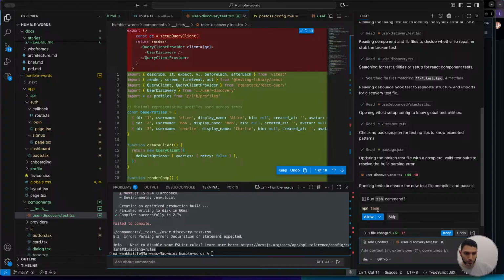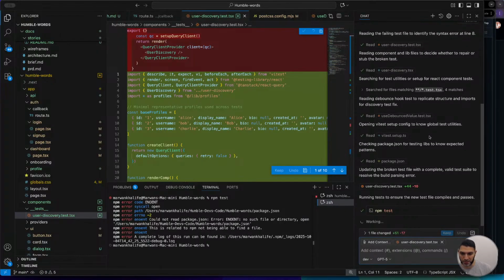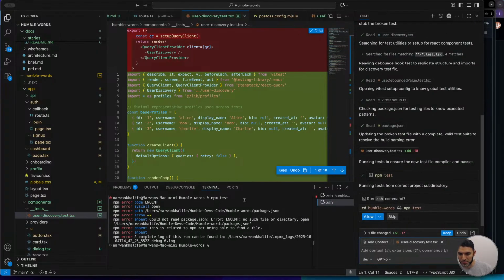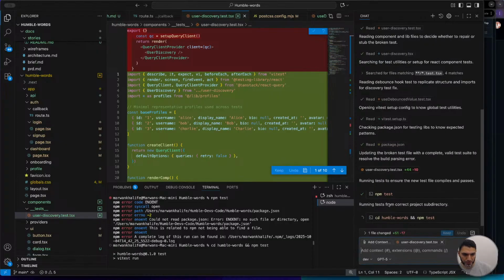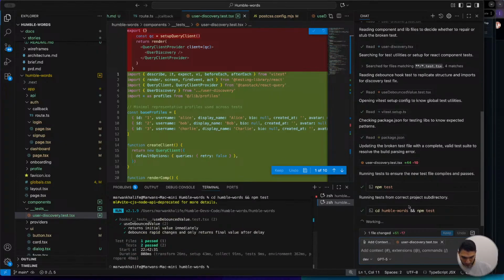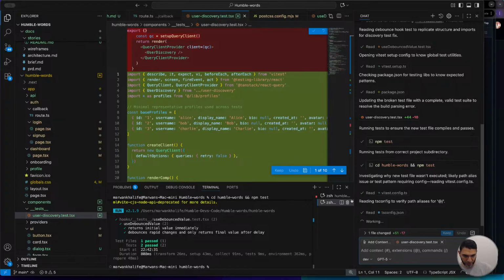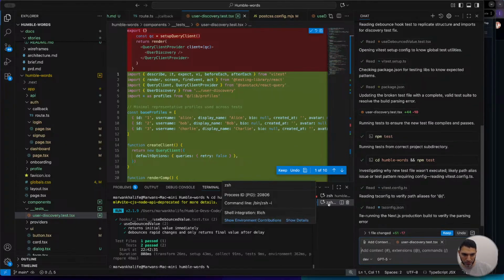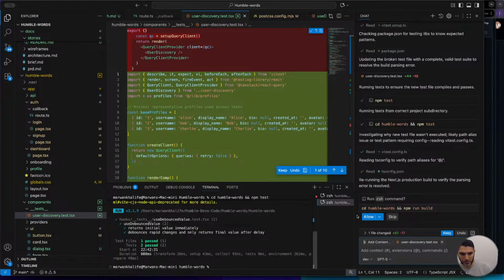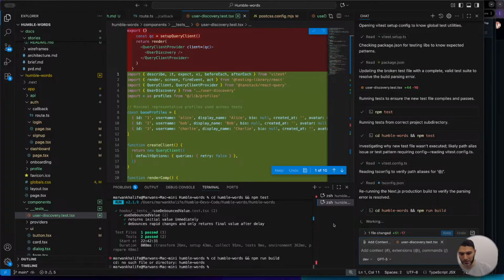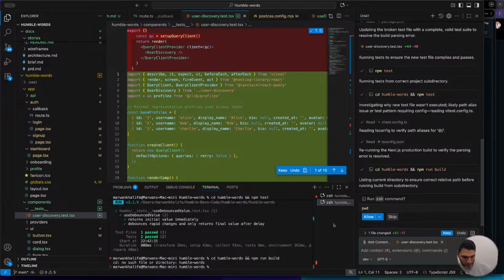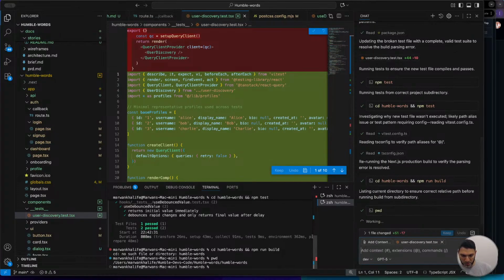So it's now going to run test, which is fine. I don't need it to run the tests because all of these tests I've actually disabled. Actually, it's running again in the wrong directory. Unfortunately, I don't know why, but in VS Code, I don't experience this on Cursor or Windsurf. It always creates a new terminal window, and then it's like, okay, I'm in the wrong directory again. So it has to navigate itself back to the correct directory just to run the scripts, which is a bit of a pain.